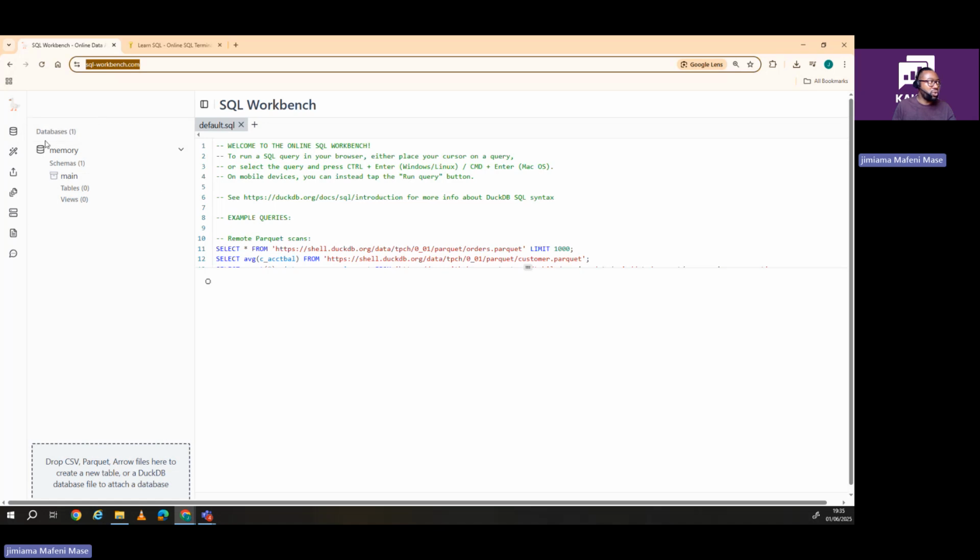You see there are no tables within it. So we'll be using this particular one to learn how to create a database, create tables within the database, and store data within a database. That's what we'll be using sql-workbench.com for.